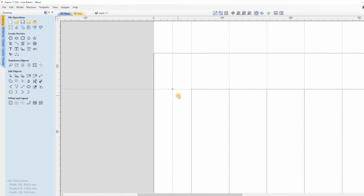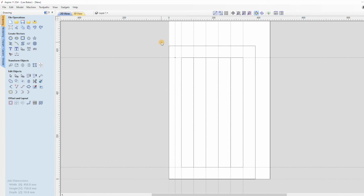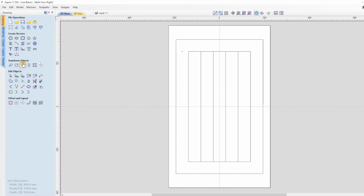I find machining a lot easier when I'm working from an XY datum from the centre, so I've opened up a new file with the datum in the middle and just copied and pasted the design, and I'm now ready to create the toolpaths.